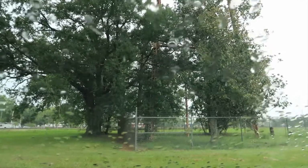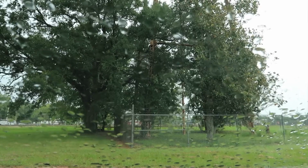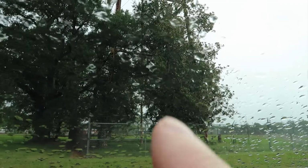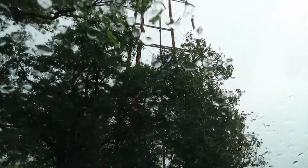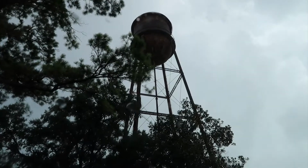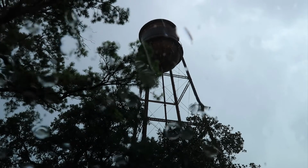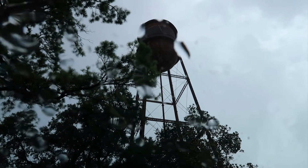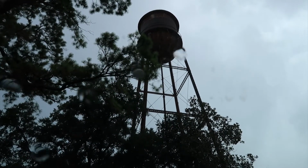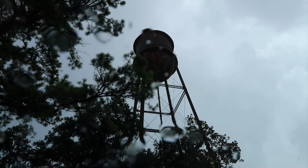And look at this. This is the landmark I was telling you about. Well, this is the bottom of it. Back in them trees, in that big oak tree right there, you might see some kind of pipe-looking things. And look at that. Except for the rain, watch. Ooh, there we go. Yep, that's the world famous Estherwood water tower. And it's shaped kind of like a rocket. It's very old, and I don't know how long it's going to be around, but it's pretty cool. It is a relic of the past, and it's right across.